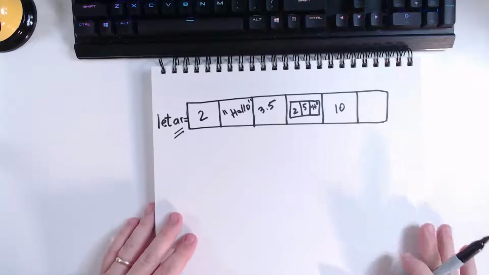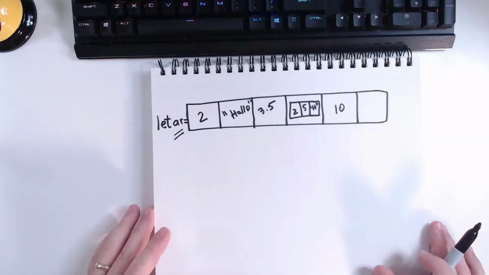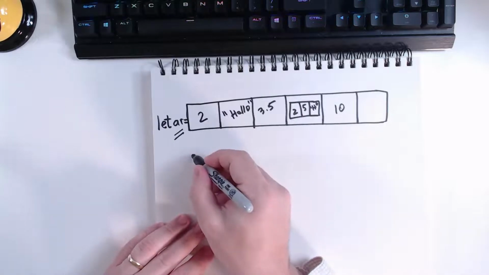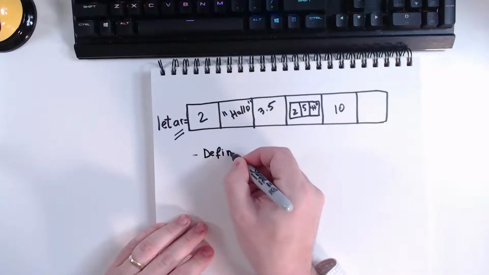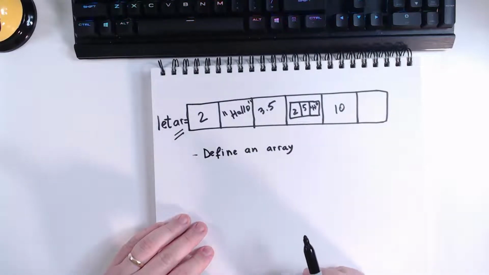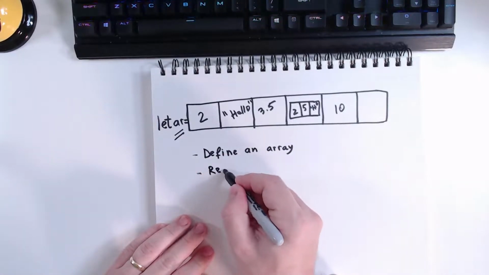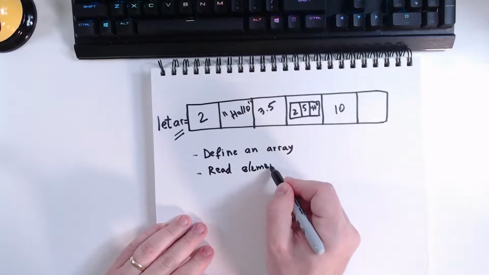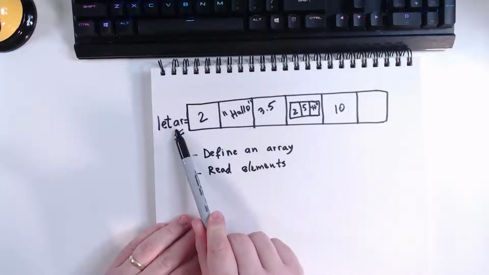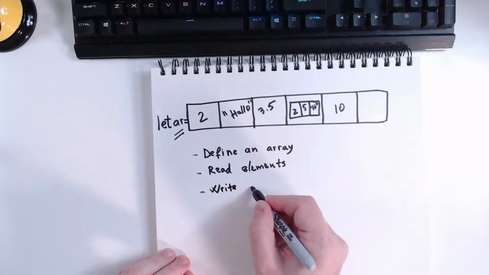We'll start with a few examples using arrays first and then progressively go into more complex examples. When we are looking at this array, let's understand what are the most common properties that we want to access via code. First of all, we'll be interested in defining an array, and we'll see today how to define an array, in other words how we can put this structure into proper JavaScript code. Then we are also interested in how to read various elements. That's also an important operation. We need to know, for example, what is the value of the third element in the array AR? That's the proper way of saying things. We are also interested in how to write elements in the array.